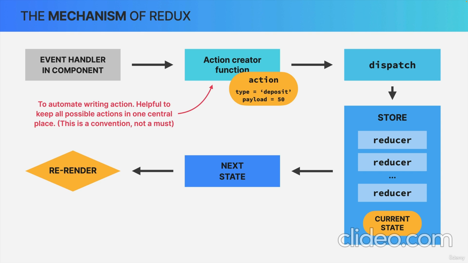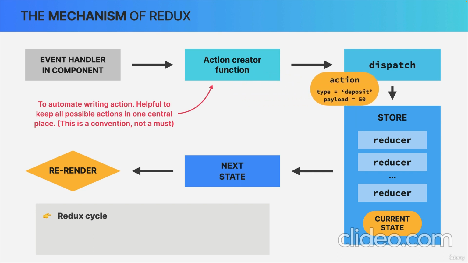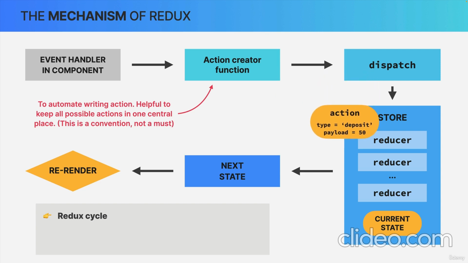Okay, so let's recap how this Redux cycle works, as I like to call it. So in order to update global state with Redux, we start by calling an action creator in a component and then dispatch the action that resulted from the action creator. This action will then reach the store where the right reducer will pick it up and update the state according to the instructions. This then triggers a re-render of the UI where the cycle finishes. And the big goal of all this is to make the state update logic separate from the rest of the application.